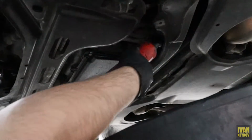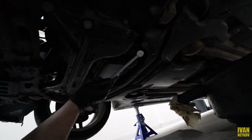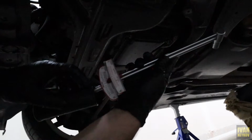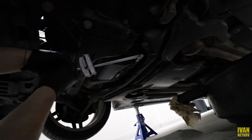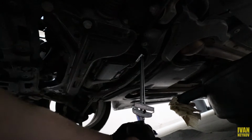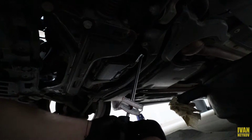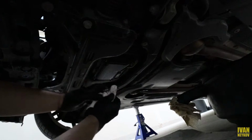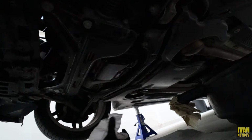So okay, got it tight-ish. Now the proper torque for the oil pan bolt is 30 Newton meters. So I have it right here, Newton meters, 30 right there. And there you have it. I don't know if you guys are gonna be able to see it. Well, I guess you're gonna have to trust me. But yeah, 30 Newton meters for this guy right there.